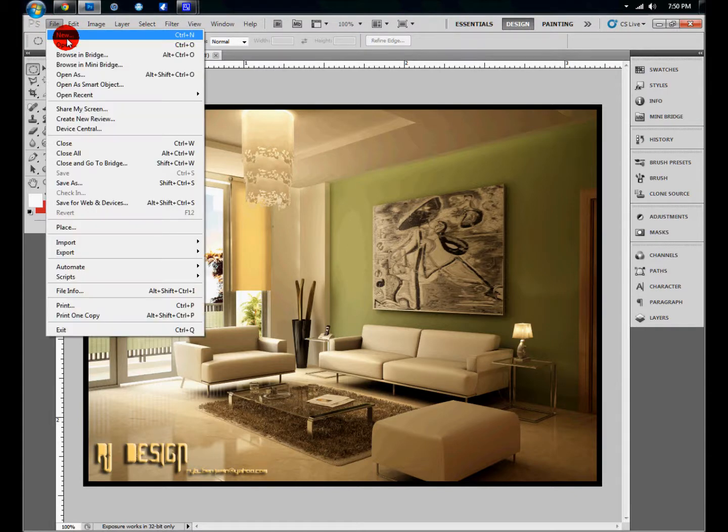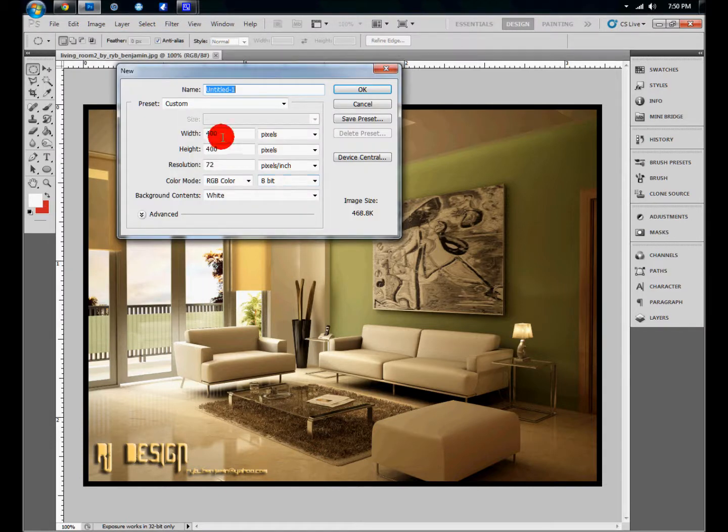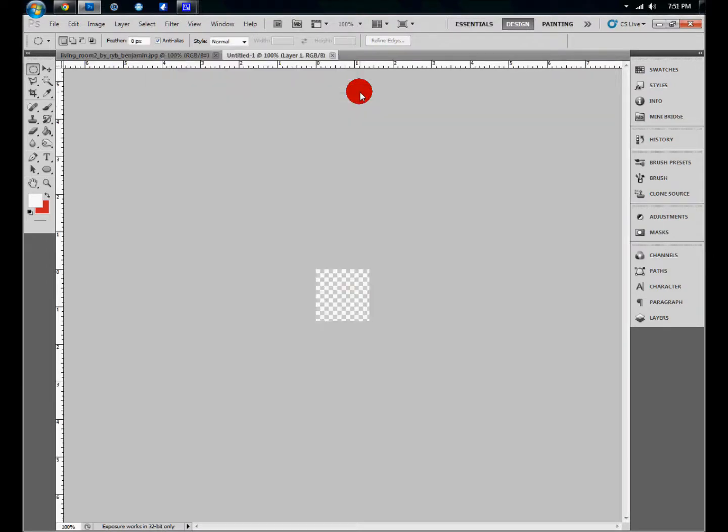So let's go up to File, New. We're going to make this 100 by 100, and the background contents is going to be transparent. So now let's press OK. Now that we have this small square, we're going to hold CTRL and then press the A button.